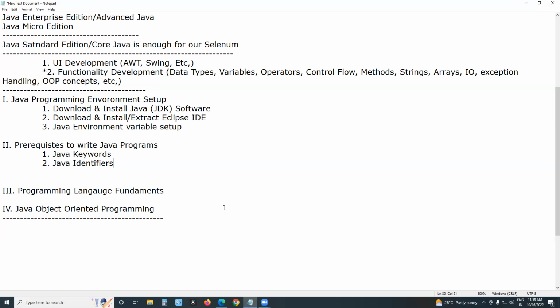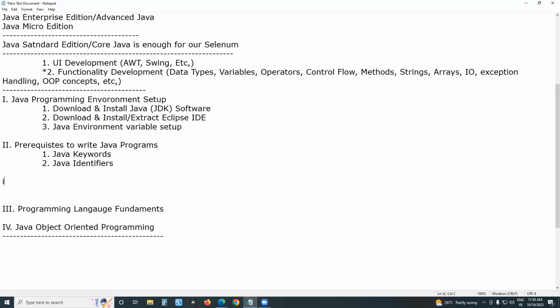An identifier is for identifying variables, methods, objects, etc. Identifier means names. Variable name is identifier. Suppose int num equals 100.